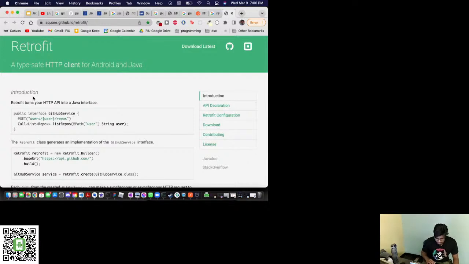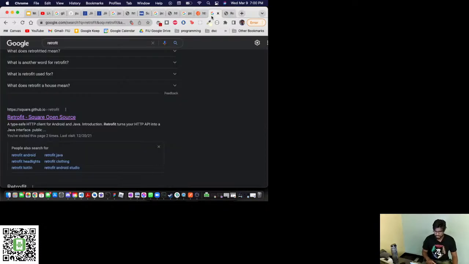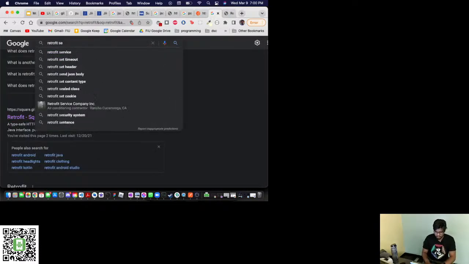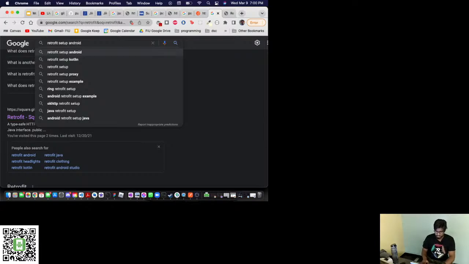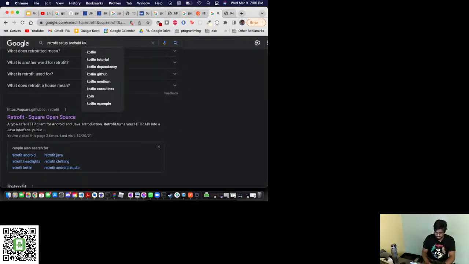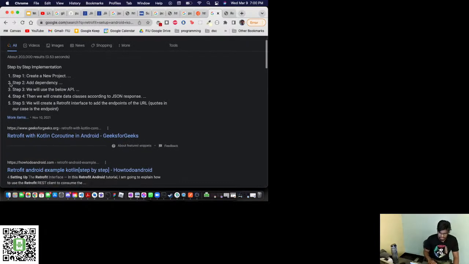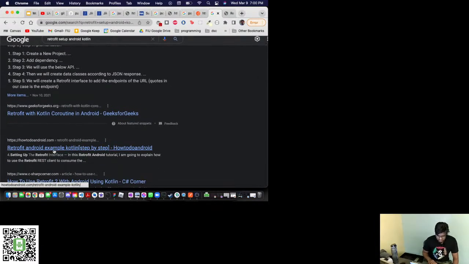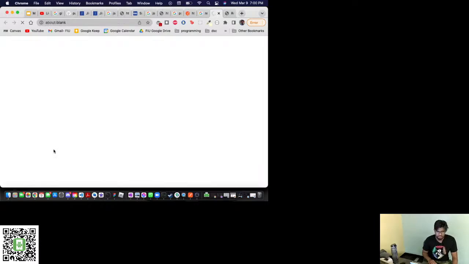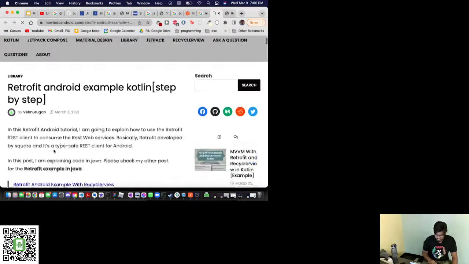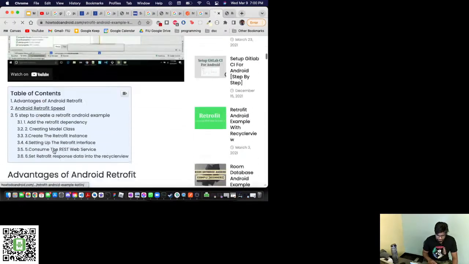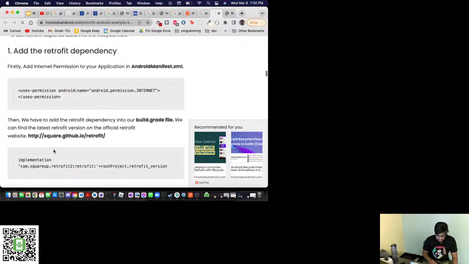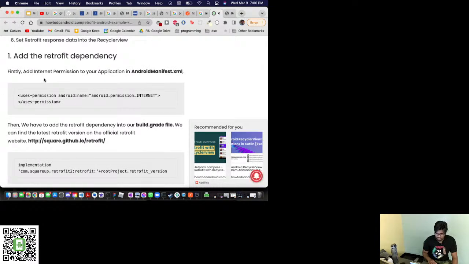But yeah, so what we are going to do, we need to set up. We need to download the dependencies for Retrofit. So what we'll do, Android, Kotlin, let's look this up. I don't know this off the top of my head. This is implementation stuff. So, Retrofit. Okay.